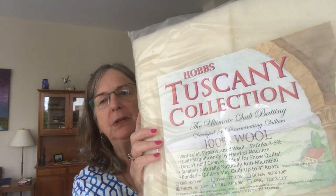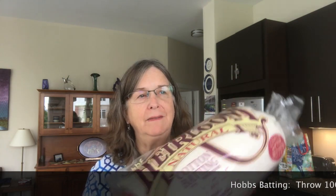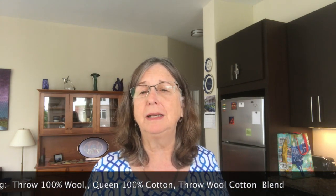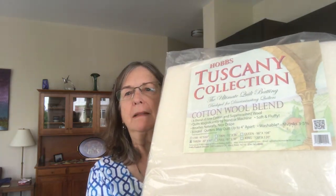First off, we have a couple of things from one of our industry partners. Hobbs graciously supports us every year with wonderful batting. The first up is 100% wool Tuscany batting, and then the heirloom collection cotton batting — another wonderful, beautiful batting. I use a lot of this and I really like it. The wool I have to play with — every time I'm doing a small quilt, it's a baby quilt and I didn't want to do it in wool yet, but I will find a good place for that. This is a cotton-wool one, and I have a plan for this one for the September or October project. So we'll see how this batting works then. Can't wait to share that with you.